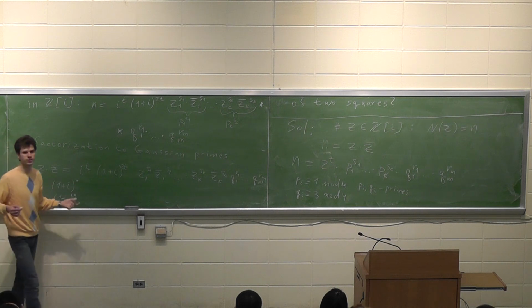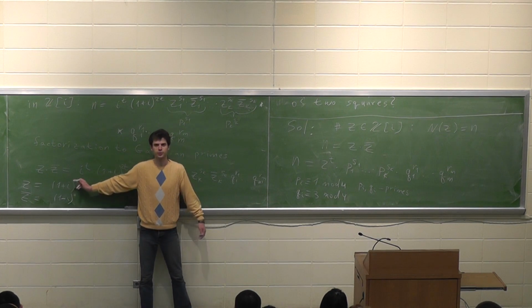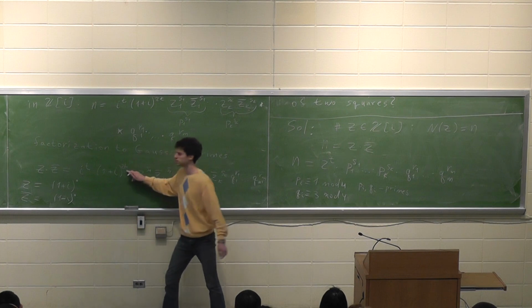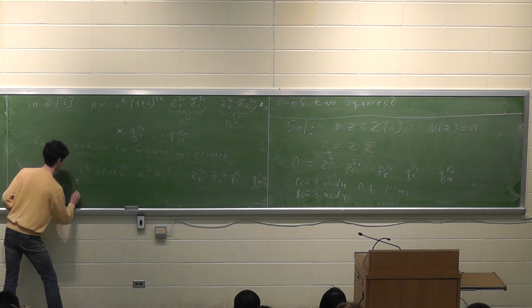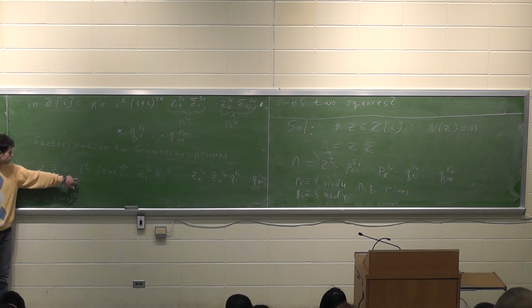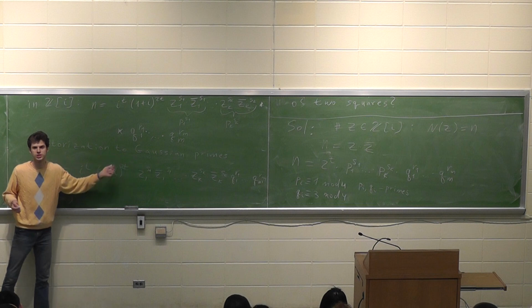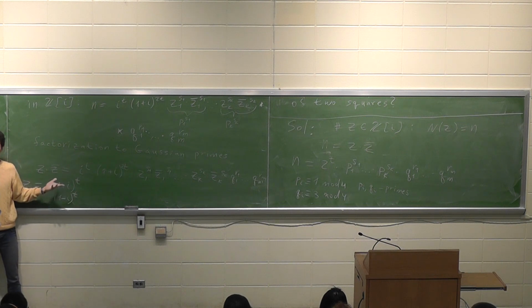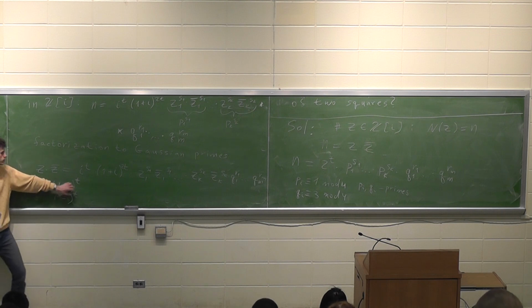But 1 minus i is in fact, up to a unit i, the same thing. So in the product, the sum of this exponent and that exponent is exactly 2t. So each one of these numbers must be equal to t. But that's the only way it can work. So first of all, it does work. z and z conjugate will have 1 plus i to the power t times 1 minus i to the power t. So it's 2 to the power t, or i to the power t times 1 plus i to the power 2t. And in fact, that's the only way it can work. If there is some power here, there is the same power here. And the sum of these two powers should be equal to 2t.